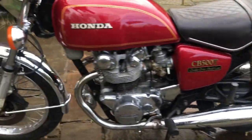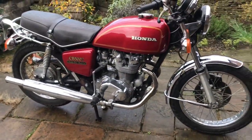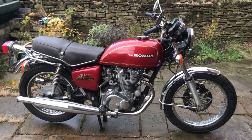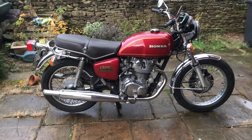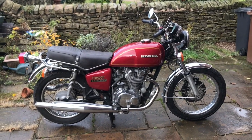It really does look like a nice bike, and they're a bike that's suffered from being of their time a little bit. They were not as glamorous anymore as they had been when it was the CB450, so they were somewhat ignored and overlooked, but they're a wonderful engine, and I just love the sound of them. They're one of the best sounding engines ever.